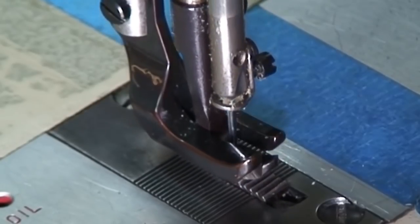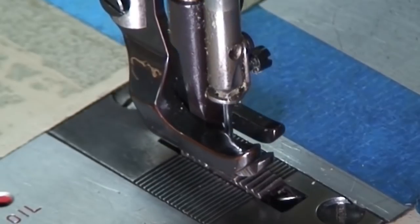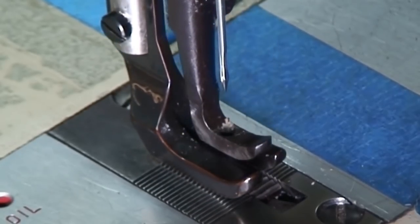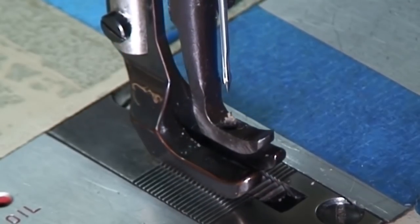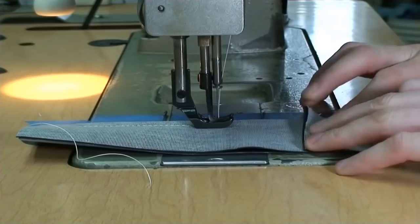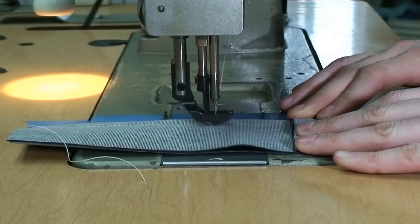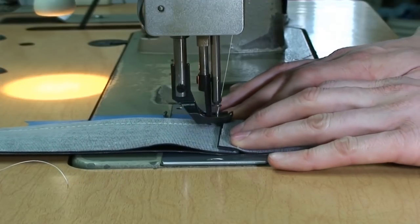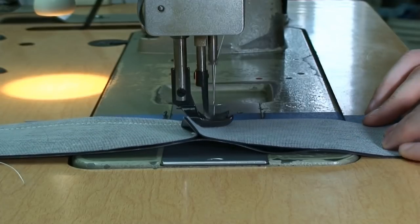This feature is going to make your life so much easier when you're learning how to sew that it's not even worth it to try and figure out if you can go with a cheaper machine that doesn't have this walking foot feature. You can see how nicely this sews through two layers of fabric. But let's see what happens when we sew through a seam just like this — you can see how the walking foot just climbs right over it with no problem.